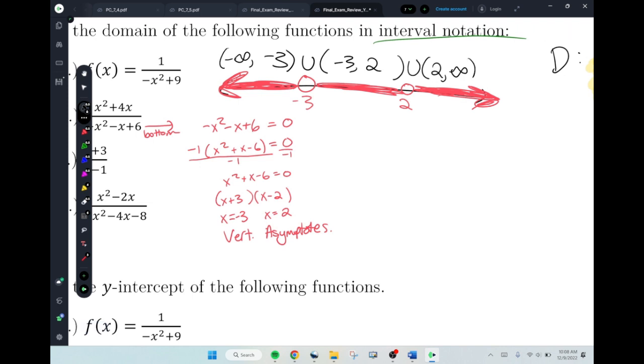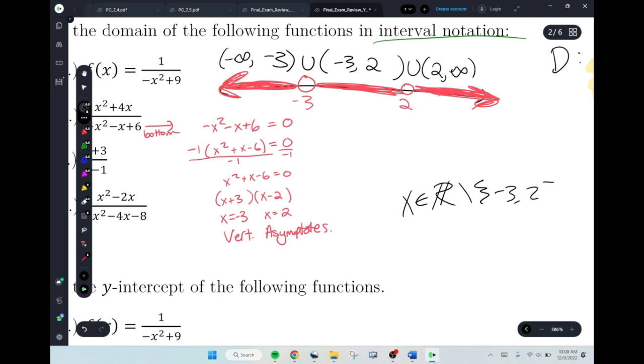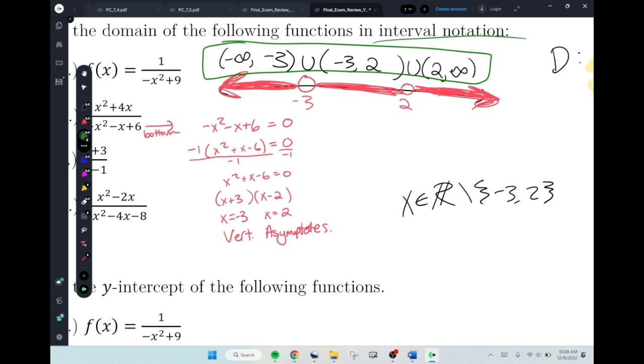I should start doing it always like that. That's a good way to look at it, so you can see what's happening as you write the domain. Could you also do like X is an element of the real? Yeah, but don't, for this class. As I looked through the test, yes, the other way to do it would be X is in the reals minus the set of negative 3, 2. That's what you would do. But wouldn't the answer be in interval? This is it. It's not even in number line theory. It's in interval theory.